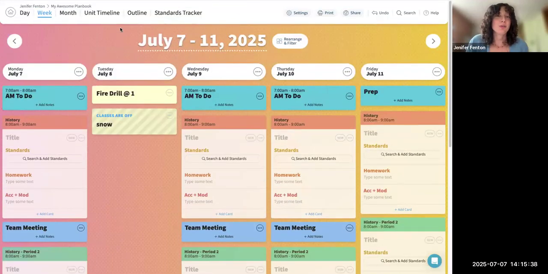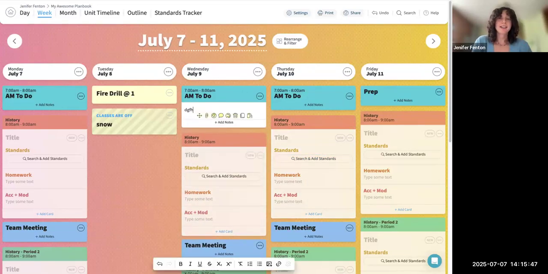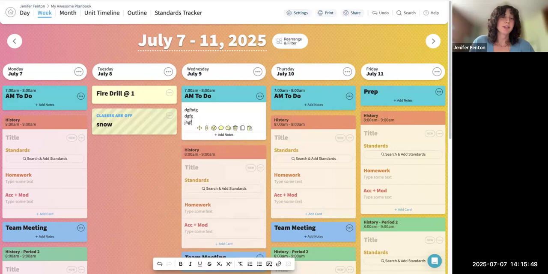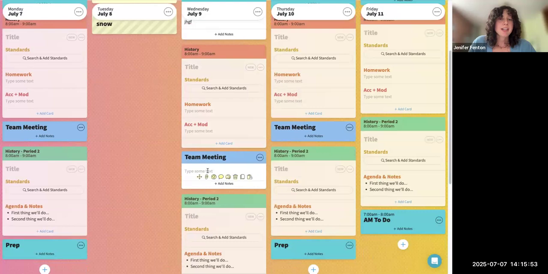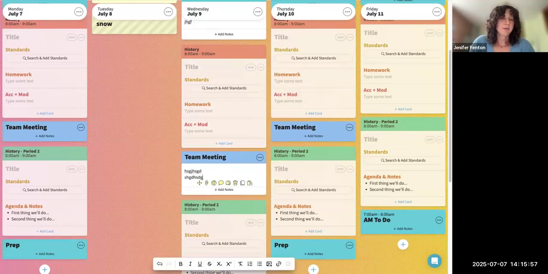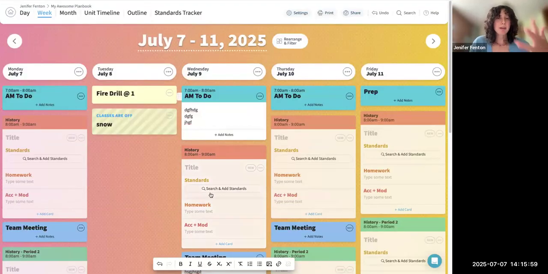So what I want you to do when you are planning, because you might be looking at this right now and you're like, hey, that's a lot of things on the screen. Like I've got my to-do list, you know, by the time you add in everything here, it's going to be quite a bit longer when you add in your to-do list. When you add in your team meeting notes, you're going to have a bunch of notes here or just other things you need to keep track of for that meeting. By the time you add in those things, there might be a lot of things happening on your screen. And then when it actually comes time to lesson plan, it might be a little bit distracting.